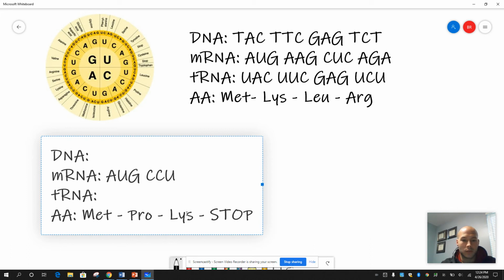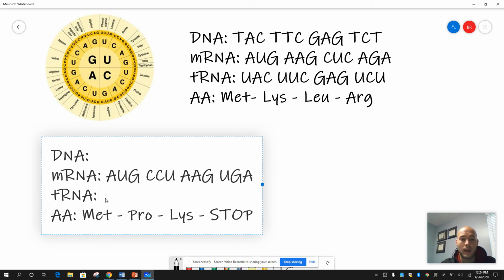We then go to our next one, our lysine. So right here, again, we have that same option. It can be AAA or AAG. So we're just going to go with AAG. And then we have our stop codon. Notice there are the 3 stop codons here, UAA, UAG, and UGA. We'll go with UGA. So that's my mRNA.